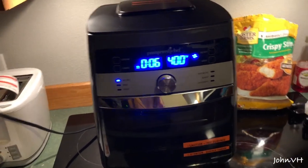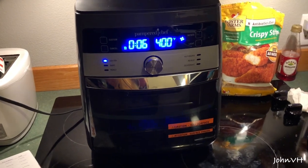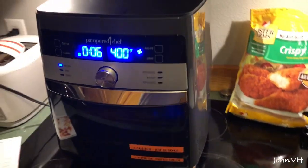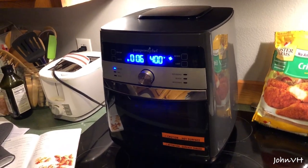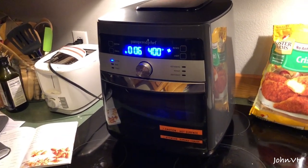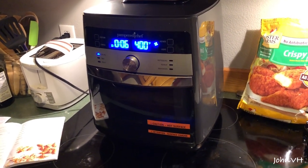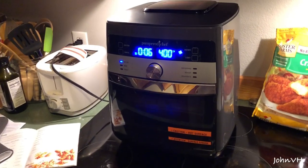Nice thing about this is it cuts the cooking time down a little bit. I mean, what do fries take, like 20 minutes sometimes, but there's no warming up. Like my big built-in oven here takes like half an hour to get up to temp. It's a pretty slow one, so this is gonna speed up making dinner quite a bit in that regard. So anyway, we'll be back in 6 minutes.